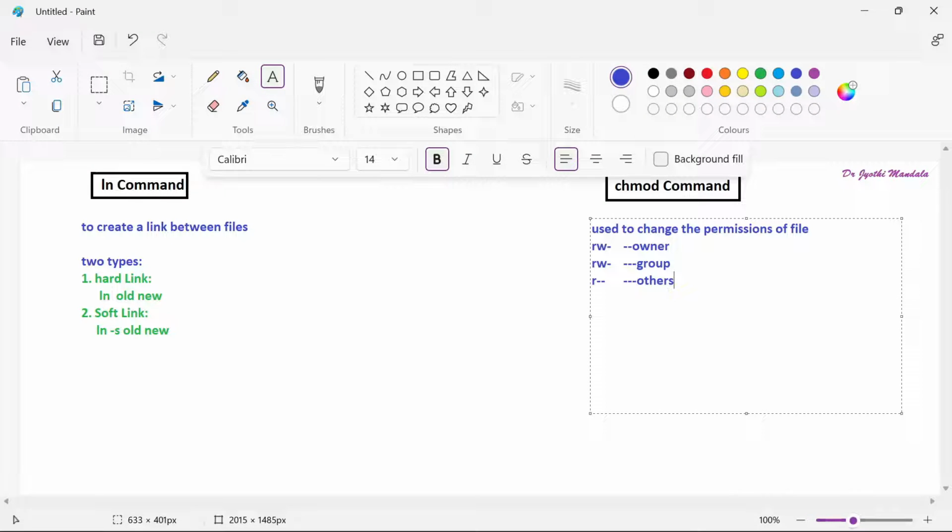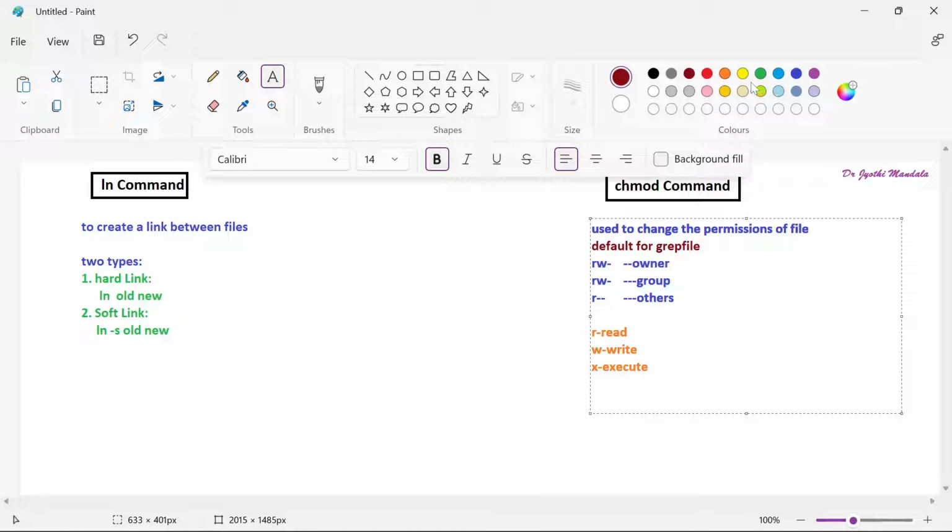You need to understand here, R stands for read. Okay, follow carefully. R stands for read, W stands for write, and X stands for execute. So depending upon the type, owner, group and others, these are the types. For the particular file, the owner is having read and write, group is having read and write, others are having only read. This is the default one. But if you want to change this, let me write this down here. Default for grep file. But how do you change this?